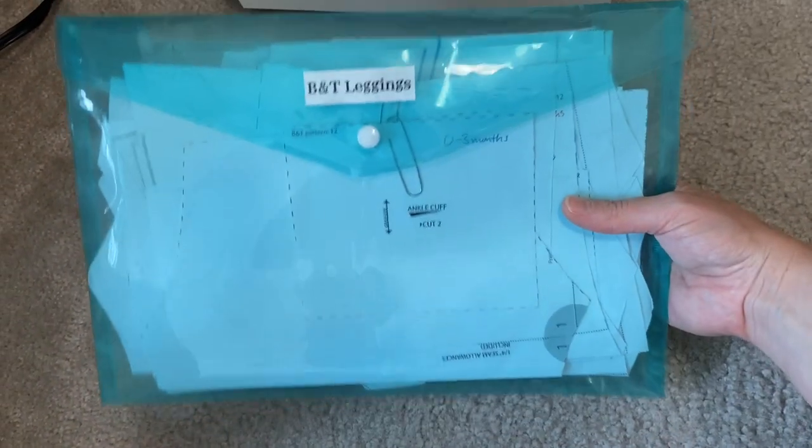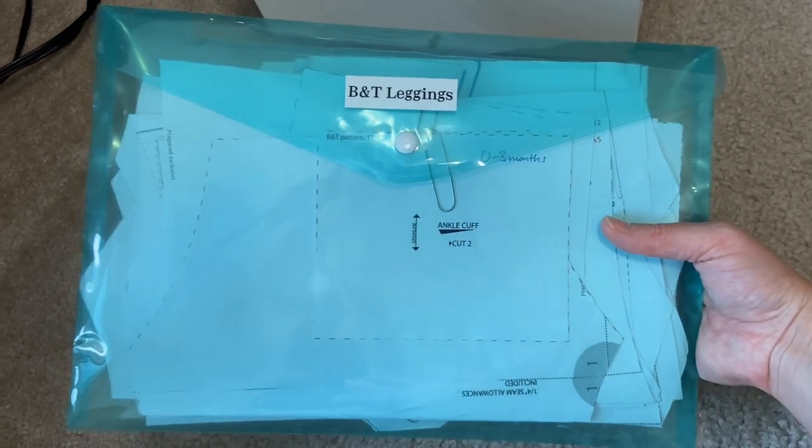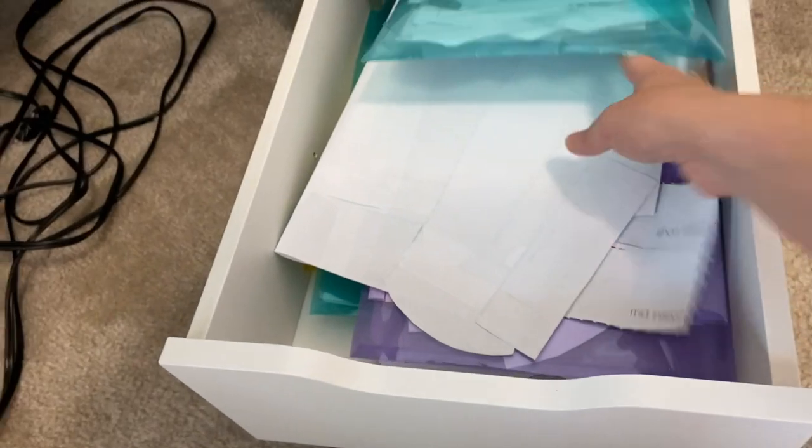And I love, this is the Brindle and Twig. They're like the cuffed leggings, this pattern. It's amazing. I love the cuffs because they help fit the babies for like ever. I feel like my boys wore those leggings for so many years, each of them in the sizes.